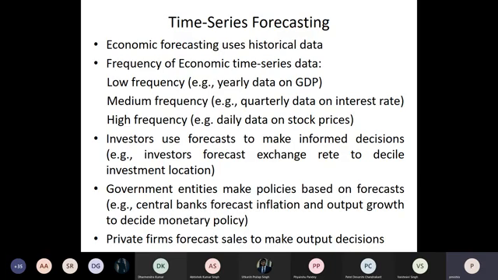Now there are alternative uses. I have basically highlighted here 3 scenarios. I'll add a few more when I come back for the other part. Like investors use forecasts to make informed decisions. Well-informed business decisions are very important, particularly for getting the expected returns. Basically, forecasting about different factors, including the market.